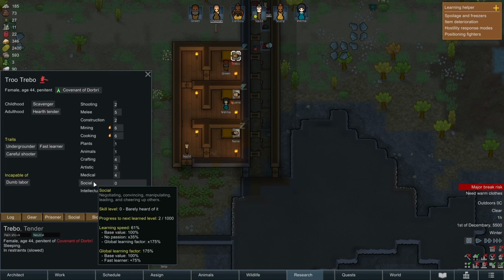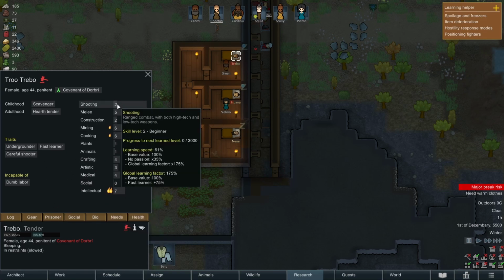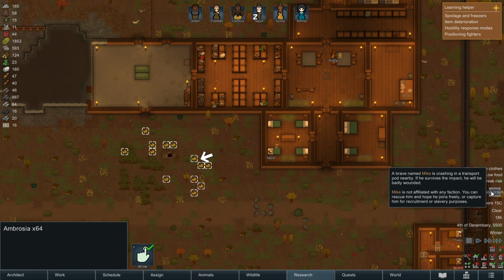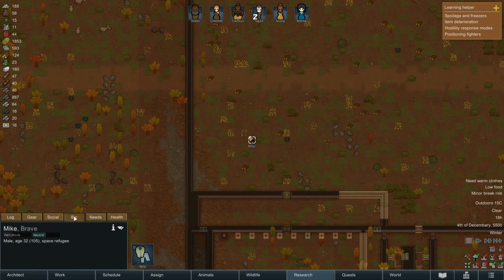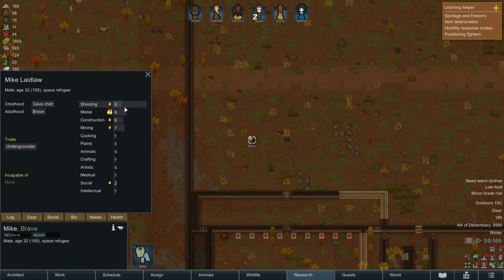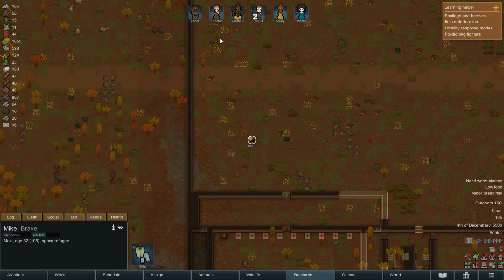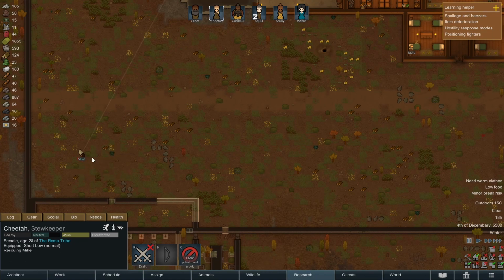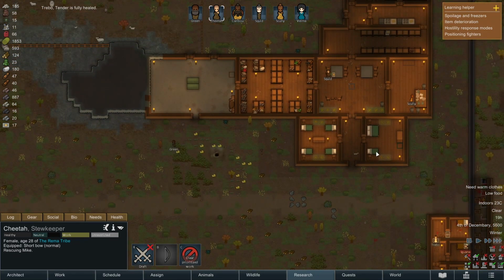Let's just check this bio here. Undergrounder, fast learner, careful shooter. Shooting's crap. Hey, transport pod. Mike, who's in my base, who is good at most things? Let's get anyone to rescue Mike. I guess we have a spare bed to put him in.